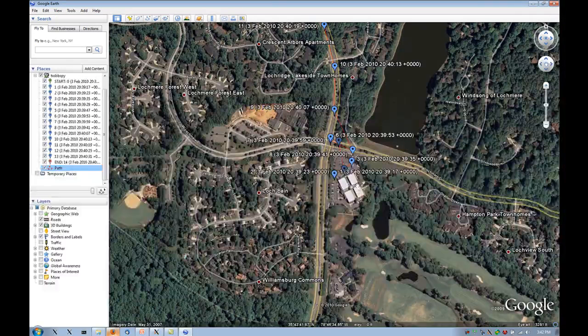The blue markers are the individual GPS updates we're receiving every 5 seconds. The red line simply interpolates a path between the points.